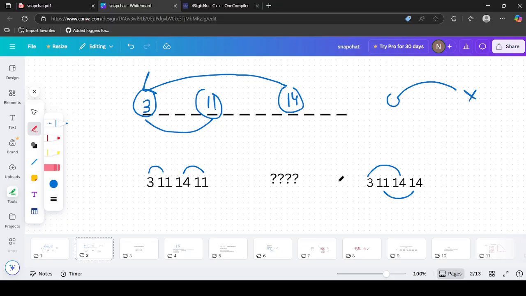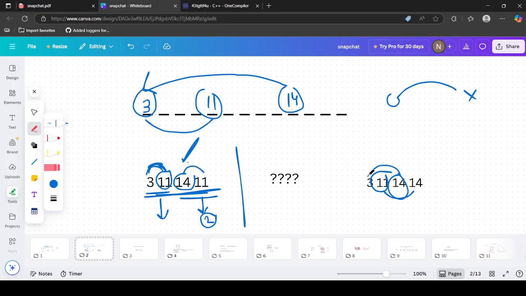Let's check some examples. For example, this is the first array and we are thinking about this 11 and this 14. So in this case, if we try to pair 3 and 11, it is correct, because 33 we can form a pair and 154 is also not a perfect square. So we have two pairs now, which is the best one.